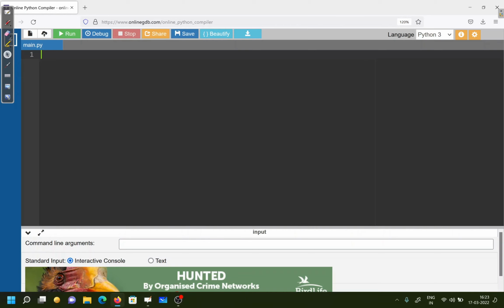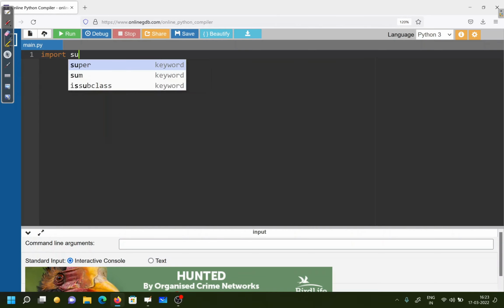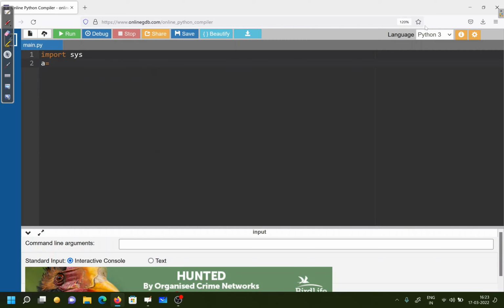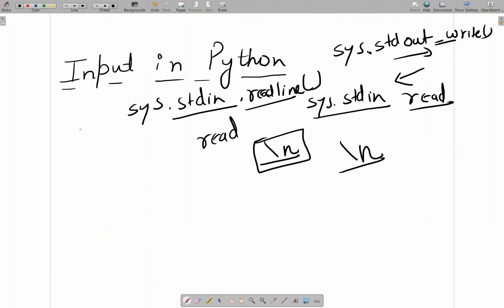Let's try this. Import sys, which is the system module, and obviously we have to store the data somewhere. A equals sys.stdin.readline, the data will come from the input stream into A, and readline is always in string form.